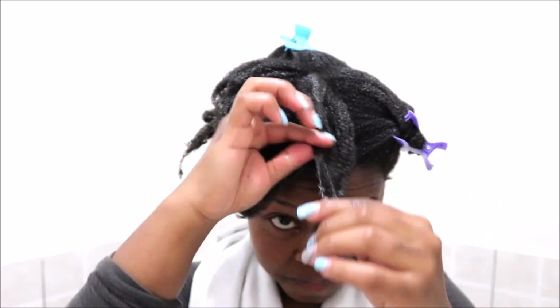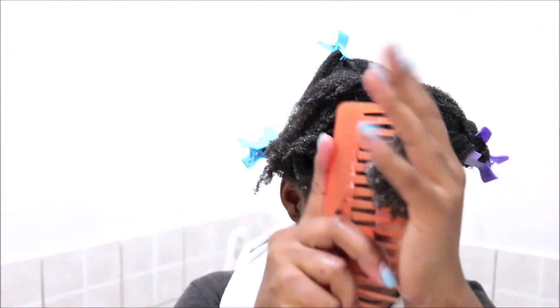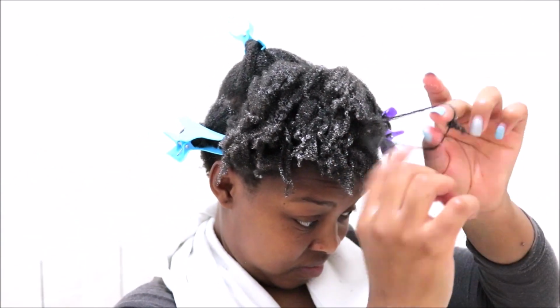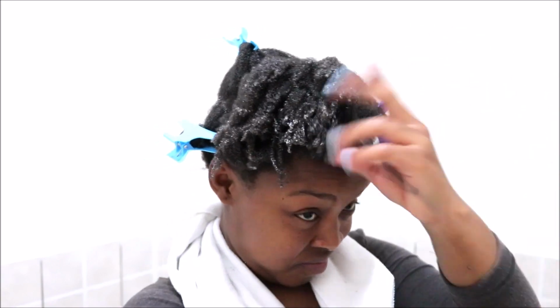First, you finger detangle, making sure that all strands of hair that are tied together do not tug too much on the comb. Start at the end of the hair and move down towards the roots of the hair. So all the knots are coming out, as you can see on the comb and on my fingers. Here my hair was really, really tangled from a protective style, so I had to slowly go through the hairs with my fingers.